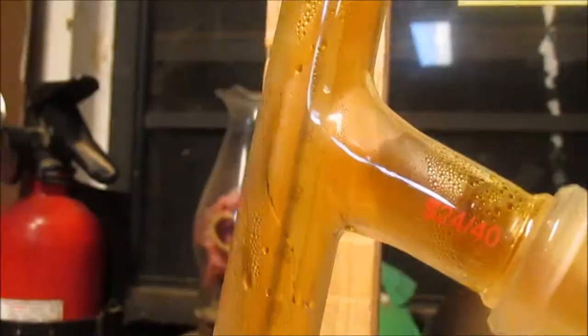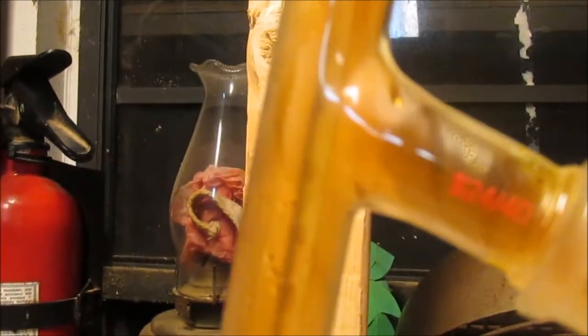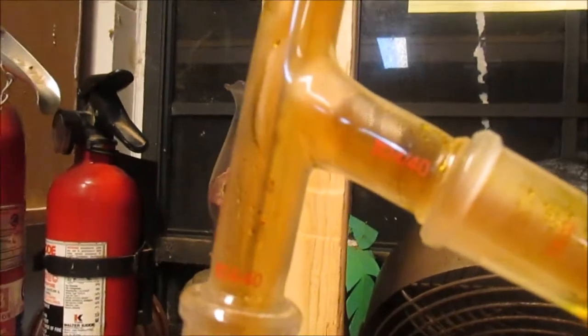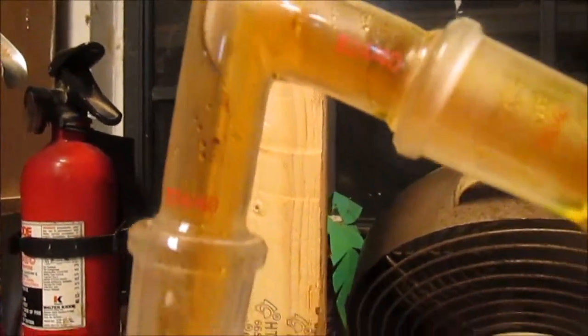Hi, welcome back to Adumbrite. A few weeks ago we produced some red fuming nitric acid, which is a form of nitric acid which has no water present in it. This was a cool achievement for us since it's the first time we've actually done a proper distillation and received a product from it that we could actually use.